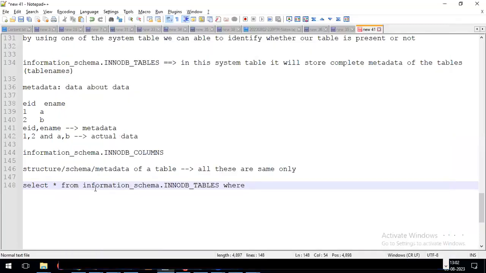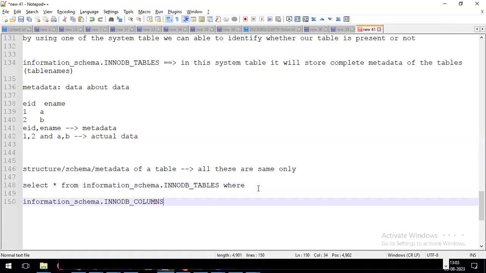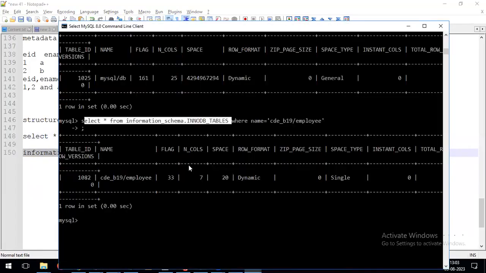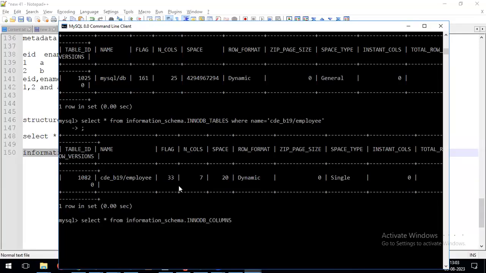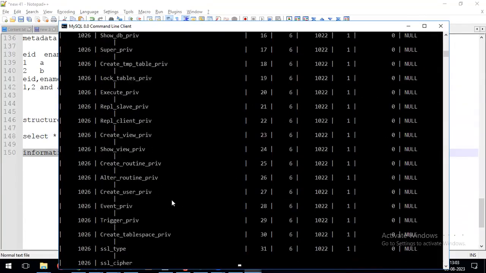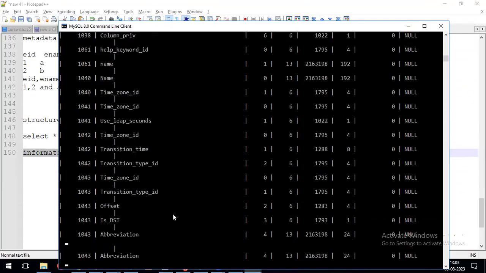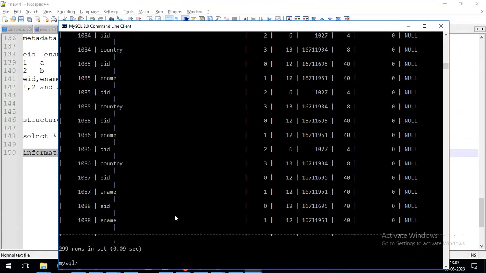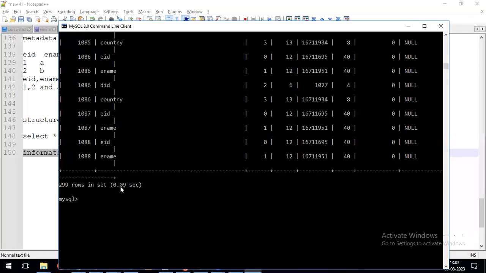That information we can see in one more table. So in this table, we can see all the columns information only. Now, first we'll see select star from this table. Now see, if I'm going to run this, what will happen? It will display all the tables, all the column names only. Okay, so total 299 columns we are having in all the tables, but I want to understand the structure of this table. So what can we do? If you want to understand the structure of this table, just give it a limit one.